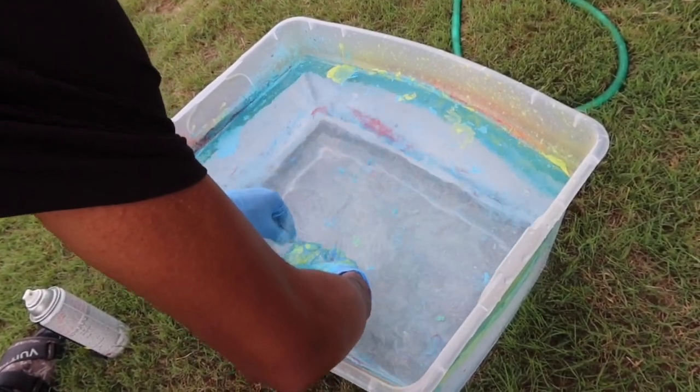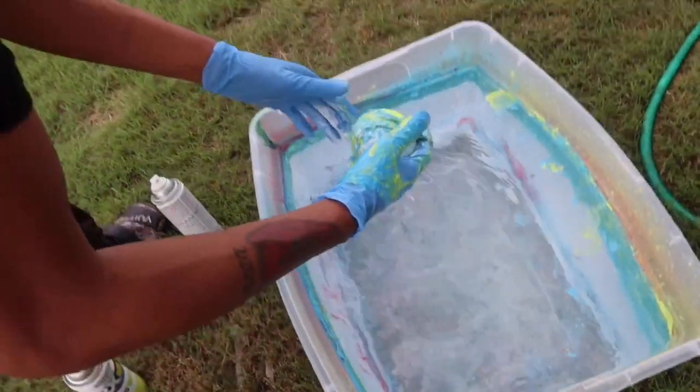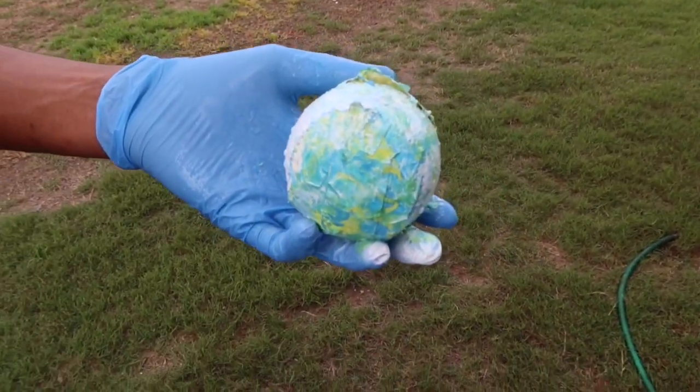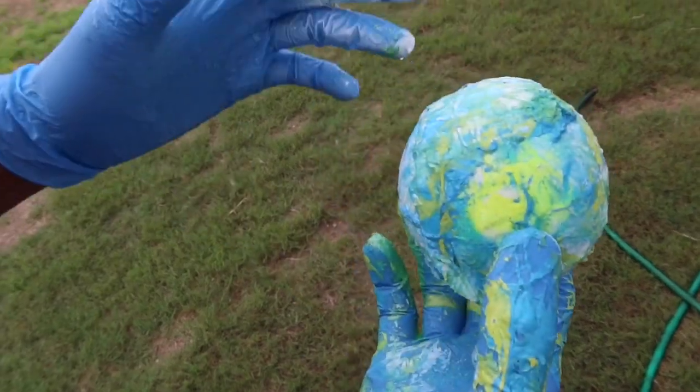I think I messed it up, guys. No cap. It got messed up when you tried to do a design in that paint. All right, guys, this is not what it's supposed to look like. I don't know what just went on.